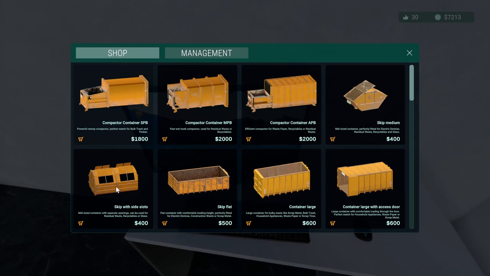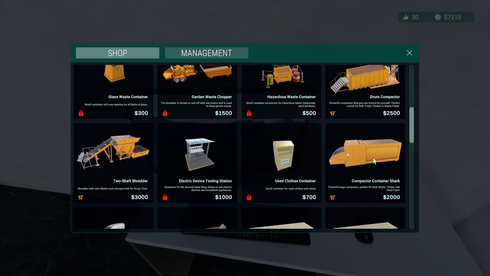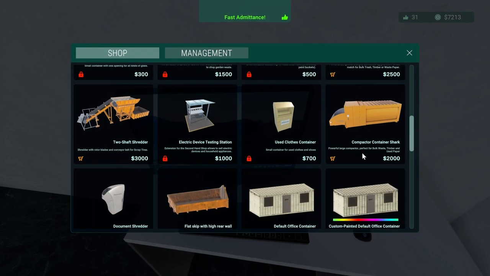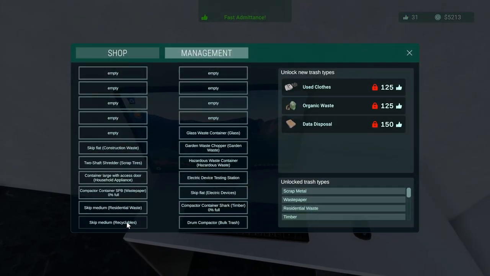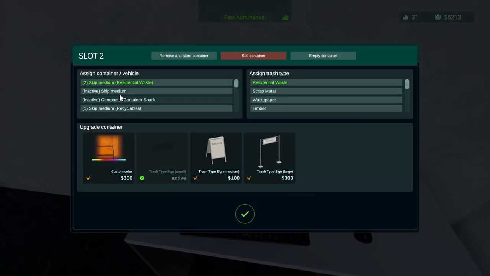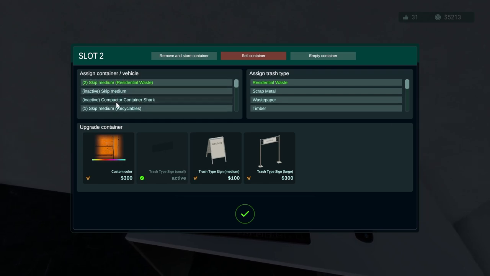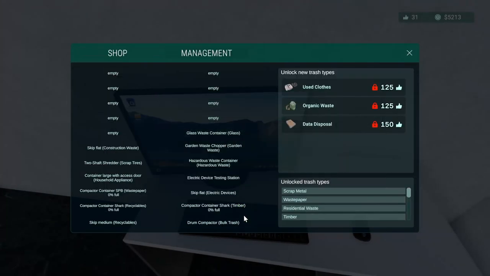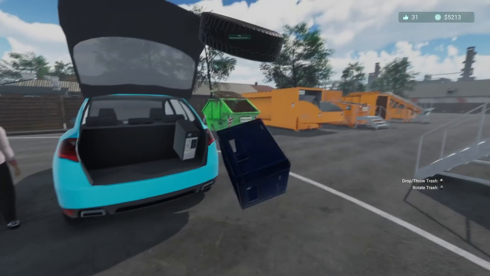Let's see, this one for waste recycle, a couple different compactors. I'm not a big fan of that one as much. Let's see, medium. Okay, let's see, how was that? Okay, good. Okay, what do we got here? Tire.